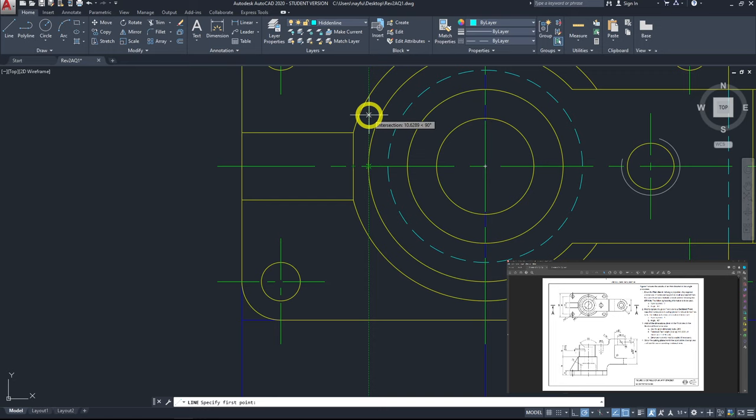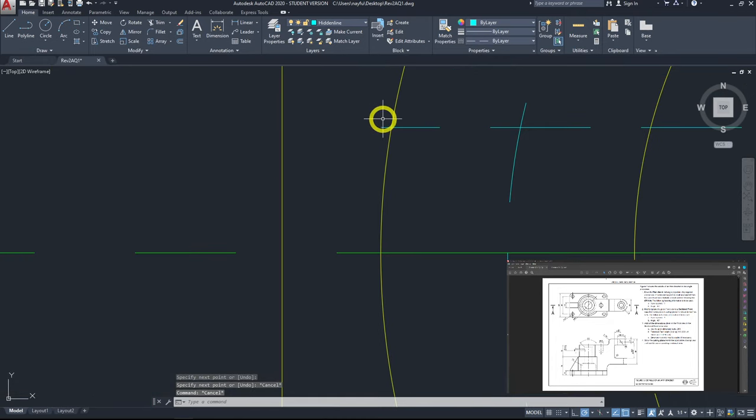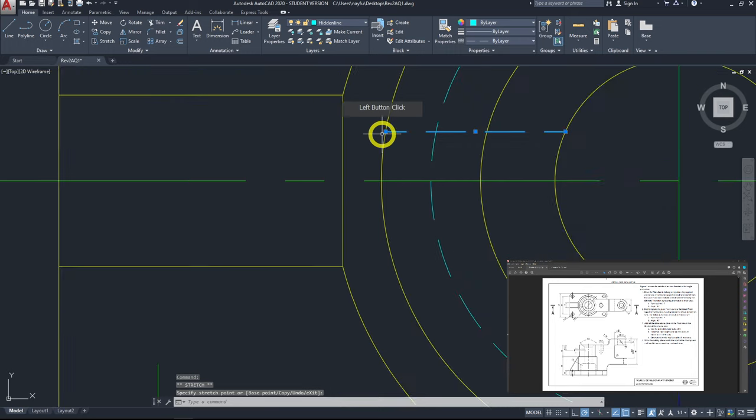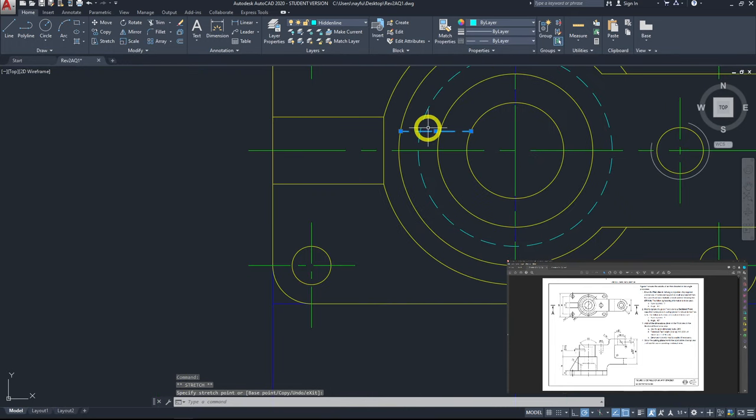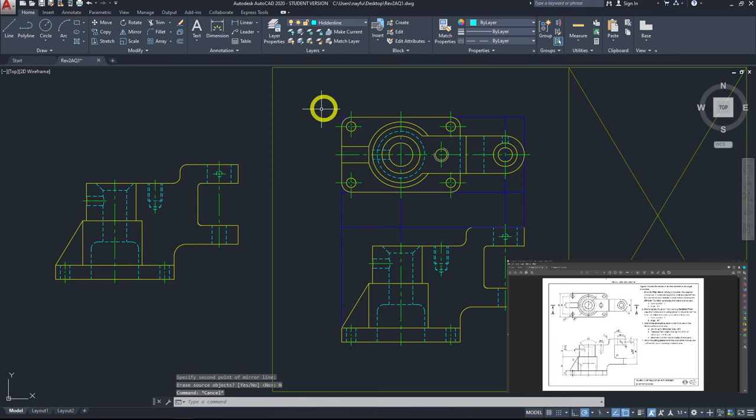Since it's diameter 8, we need to divide by 2 and key in 4. And drag it horizontally until it touches, let me see, the smallest circle. But with doing that, I have a small segment that is extended slightly. So let's drag it slightly small. And now I can do mirror onto this portion. Done. We have finished our plan view.